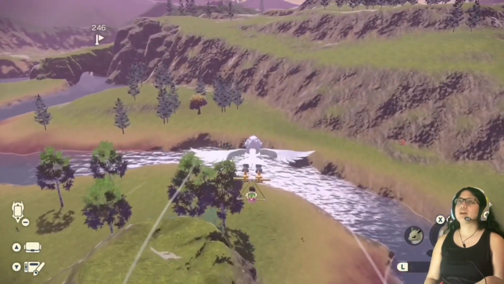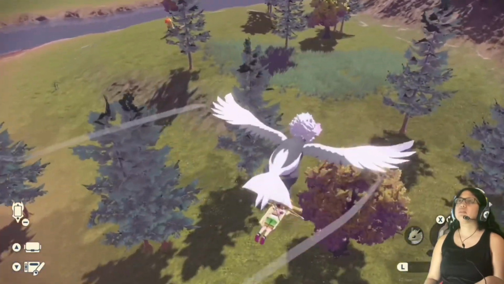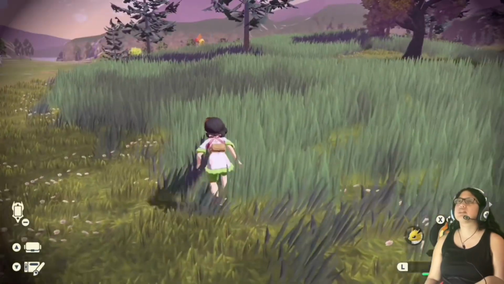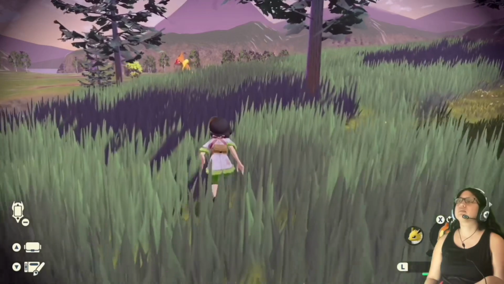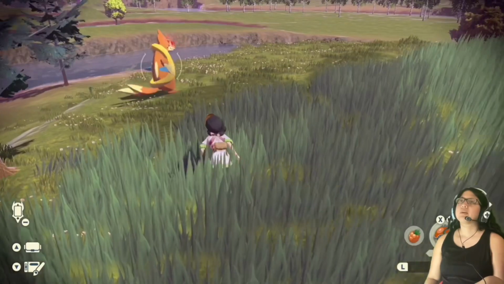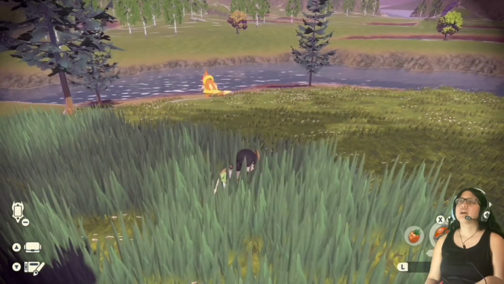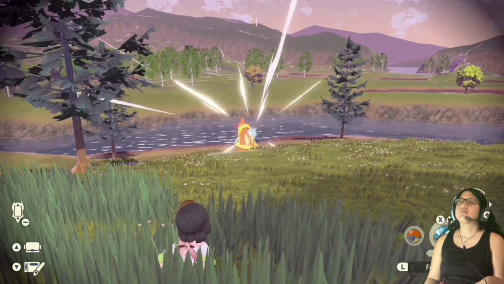I need to land in the grass right by it. Okay, so if I land over here, there's no Buizel around this area, so this is perfect. And I could just sneak all the way up to it. Alright, let's try Pokeball. Try to get a backstrike. There you go. Backstrike. Awesome.